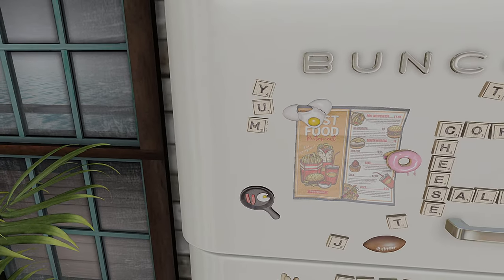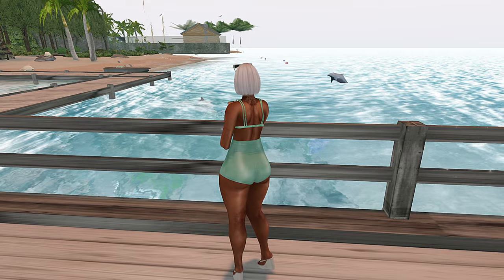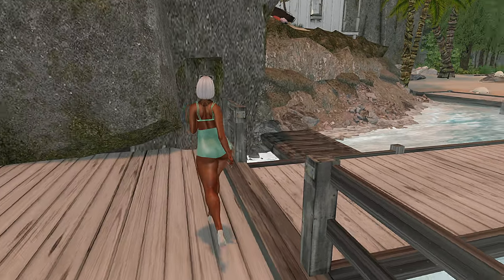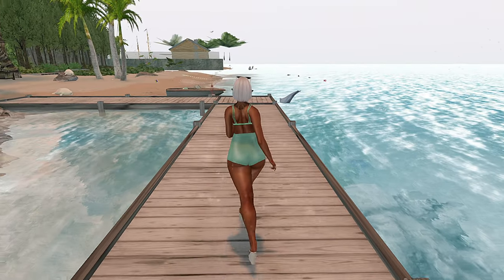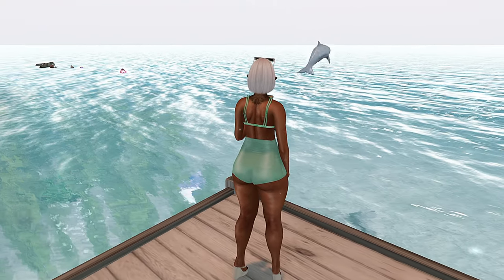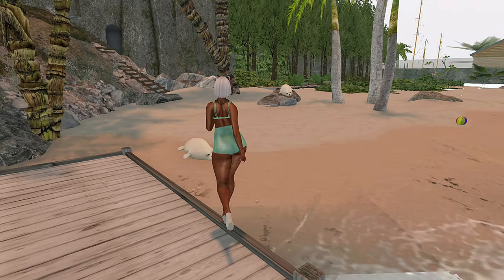I love these little magnets. Yum. So I love all the little added extra details. They have the little piano and the little dolphins out here playing around. How nice. I love that. I love when they have animated things in the water. It just really makes it that much more special, that much more realistic. I love how they added little rocks down at the bottom. It looks like there's something down there. I don't know. Maybe check that out in a little bit.